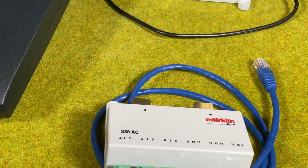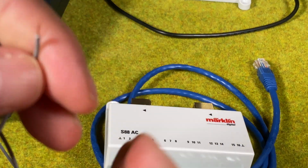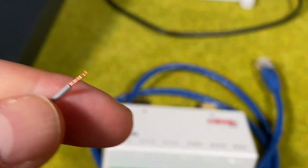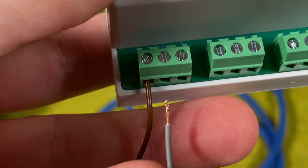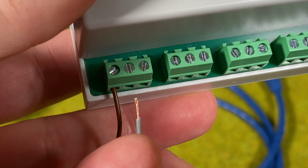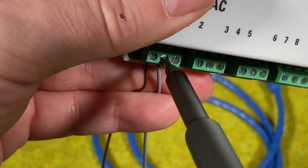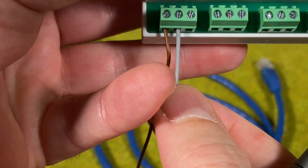Then we need a gray wire. So I have a gray wire here. And in the same fashion, I have one end with a spade connector and one end that's just twisted. Don't forget to solder the spade connector as well. So we connect that here in port 1. Remember, you can connect it to any of the 16 ports. I'm just going to start with port 1. So I'm going to connect it here. Okay. And then I'm going to take my screwdriver and then screw it in. Okay. And then we have that connected. We give it a tug.